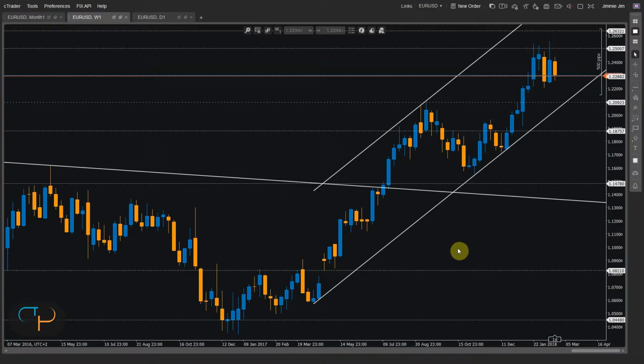Now, on the weekly chart, the bias is bullish, and that's because of this obvious ascending structure. Price closed above this 1.2288, which again gives credit to the bulls. Another thing to note is that price closed around the psychological level 1.23, just a few pips under it, but again, a thing that gives credit to the bulls. The correction is narrow and horizontal in comparison, for example, with this one here. So another point for the bulls.